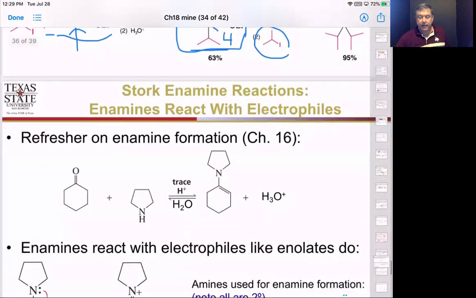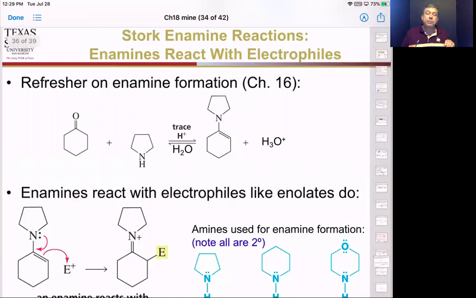Okay. Now, up to now, we've been making these enols. We're basically trapping it in that enol form using a strong base that'll deprotonate that, okay? In the previous chapter, we saw that we could actually protect a carbonyl by making what we call an enamine, where we remove water from the system and use nitrogen to attach to the carbonyl carbon such that it was no longer partially positive, and therefore we could protect it from other reactions, okay?